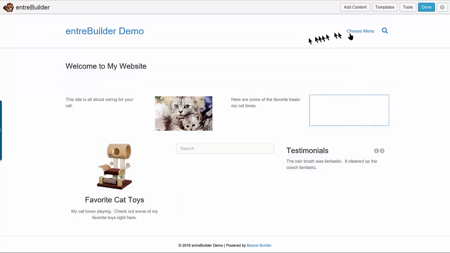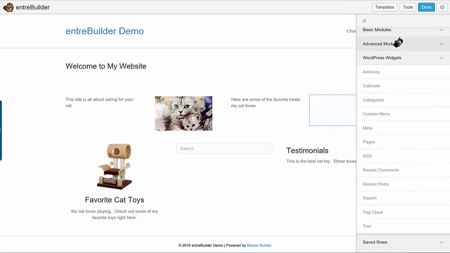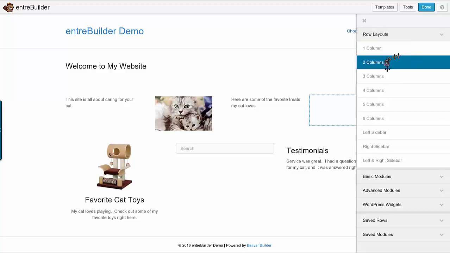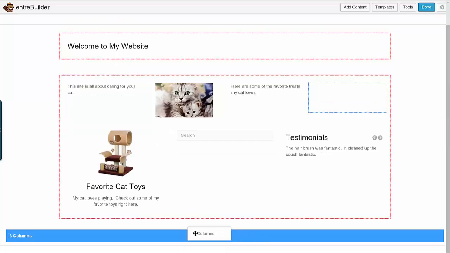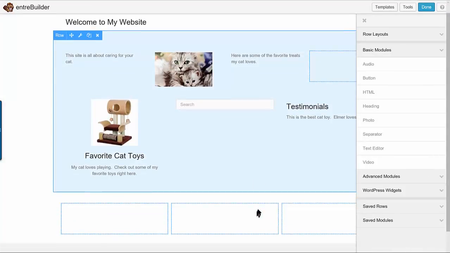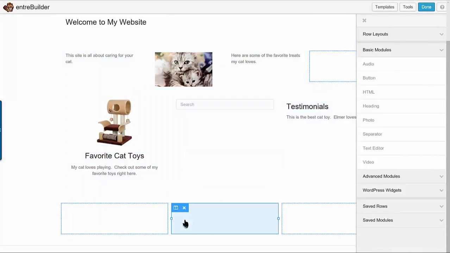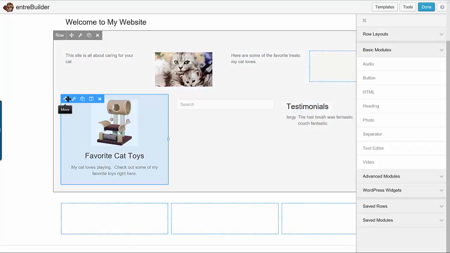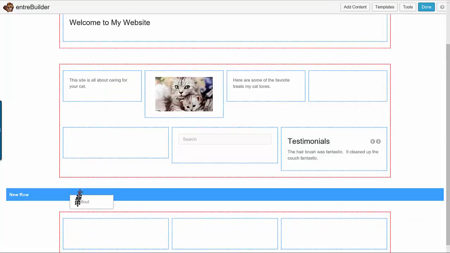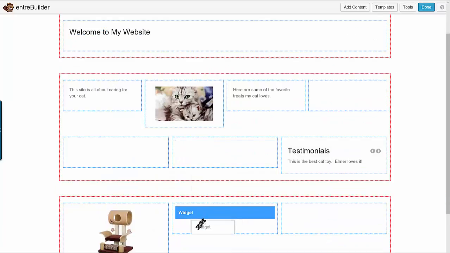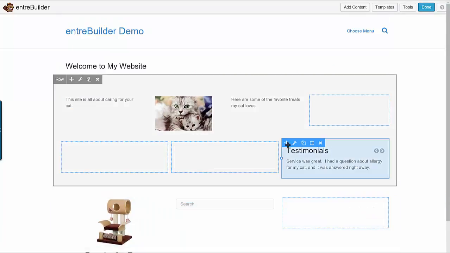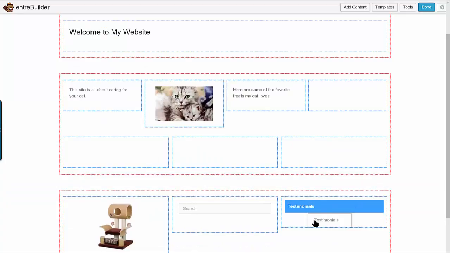So what I've decided to do is I'm going to actually make a new row down here. So I'm going to add content. I'm going to come up to the rows and I'm going to add a 3-column row below this one. I want to create an actual brand new row. I'm going to drop that in there. That gives me my 3 columns, but you'll notice it's a separate area now from this area to this area. What I can do now is I can just simply take and drag and drop my call out down there. I'll drag my search widget down and I'll drag my testimonials down.